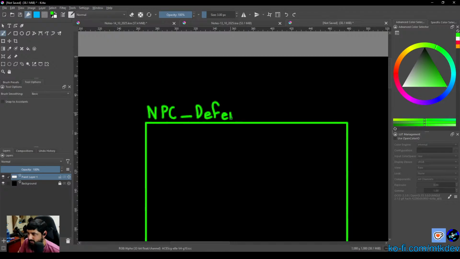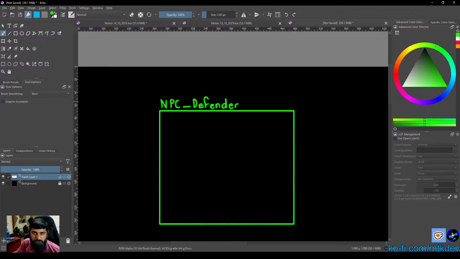Messed up that F there, but okay, we'll just keep going. The NPC defender has its own seek function in its script, right?